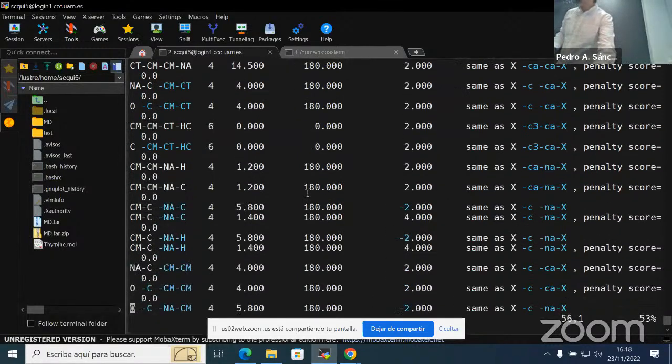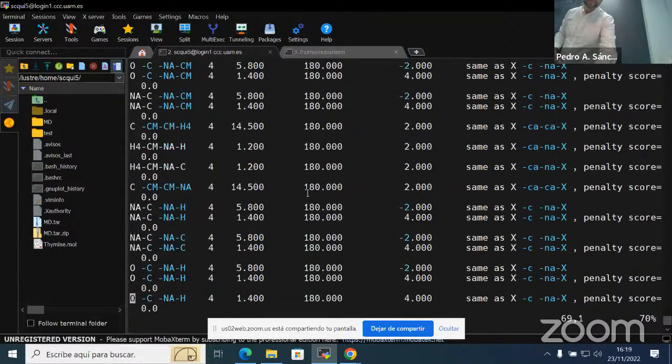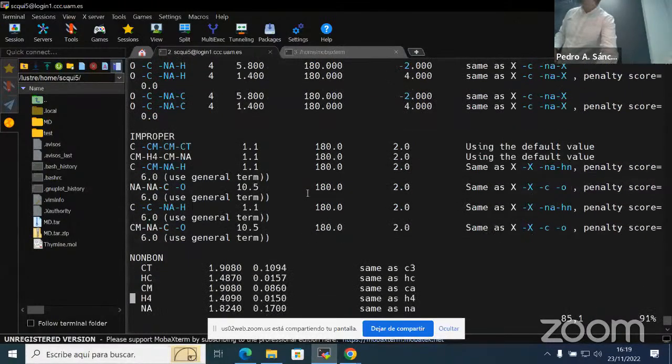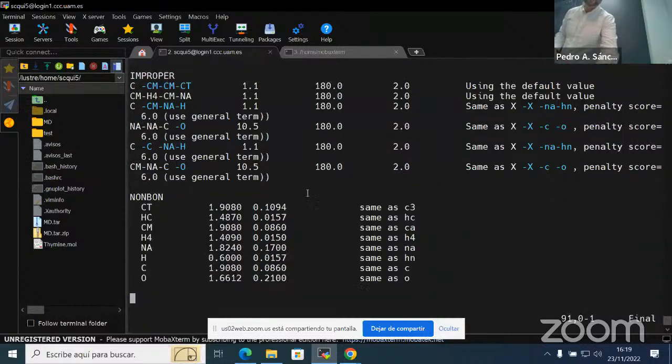I'm running because I see that it took almost 1 hour for the first part. We have the impropers, as we saw before, and at the end we have the non-bonded terms that we need extra for the Lennard-Jones potential. So as you see, we have two files. The first file, basically a topology file, tells me how the atom types are connected in this molecule by labels. And I have the force field, which is basically all the parameters the topology file needs to get the potential energy function from the force field. With this, I'm ready to go. I have the coordinates, I have the prep file, and I have the FRCMOD file. Yeah?